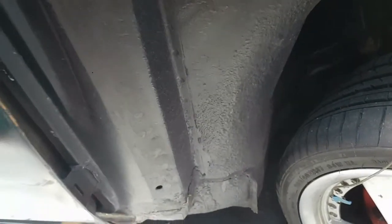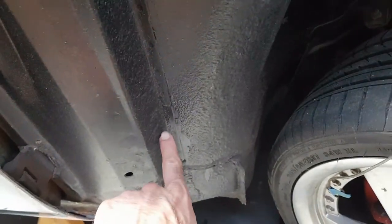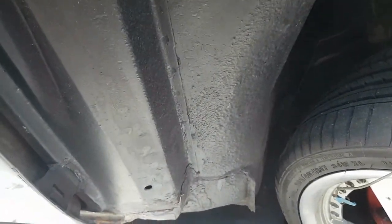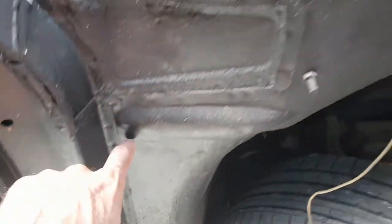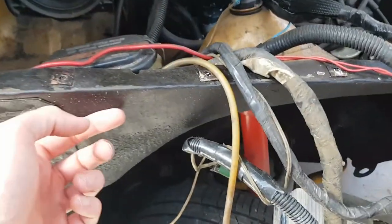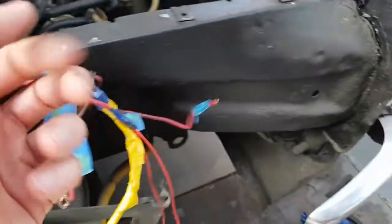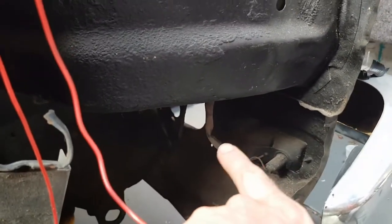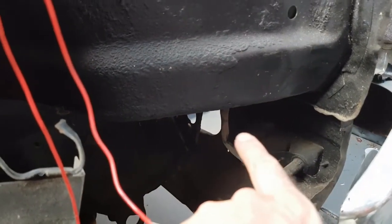I think there's actually an access panel that goes into this section here that's hollow, and I think we can get to it from the inside, so that might be a nice neat way of doing it. Bring the cable up here and run it along there, down under here, and we'll put our terminals and our relays and all that inside there out of the rain.